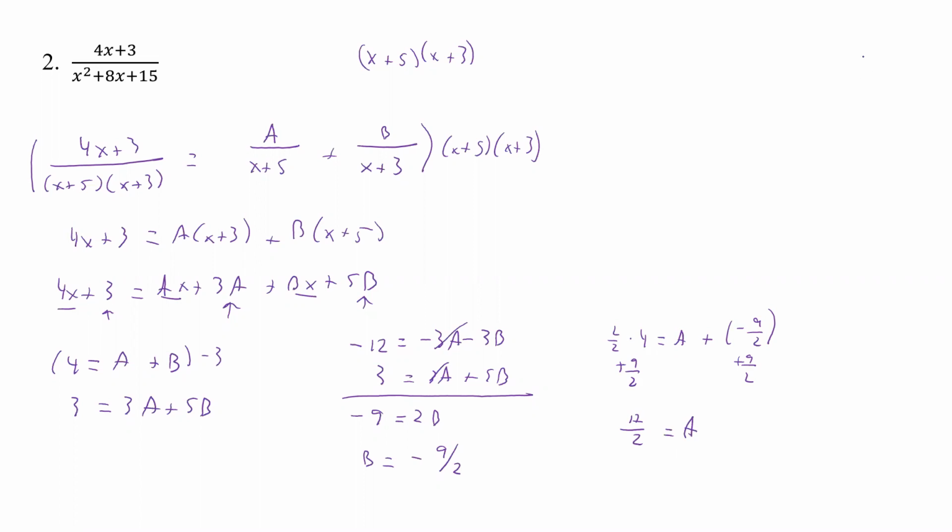All right, so if we do that, 17/2 is going to be the numerator, so 17/2 over x plus 5, plus b, which was -9/2 over x plus 3. Now, we could maybe simplify this and say this is also the same as 17 over 2 times x plus 5, plus -9 over 2 times x plus 3. So that might be a way to simplify it. That way we don't have fractions in the numerator. If they want us to have fractions in the numerator, then we can leave it that way. This is another way we can do it as well.